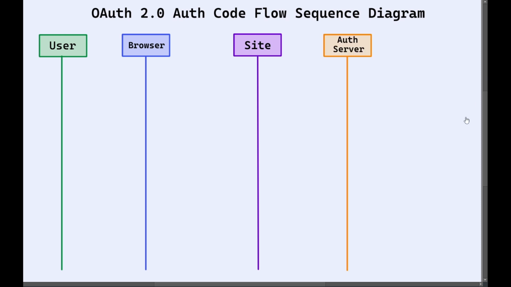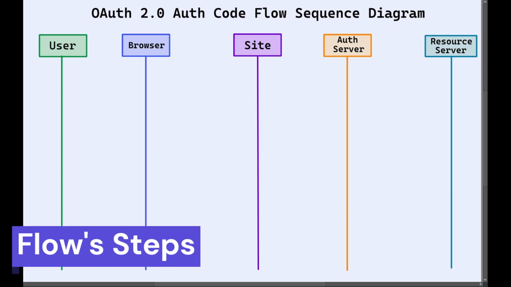Next is the authorization server, of course. This is responsible for authenticating the user and asking for their consent, and then issuing authorization codes and access tokens. And our fifth and final actor is the resource server, which stores the protected user data such as profile information, emails, calendar events, and files. One important thing to remember is that the authorization server and resource server can be separate systems or apps, or operated on the same provider or app. Now, let's follow the flow from top to bottom step by step.